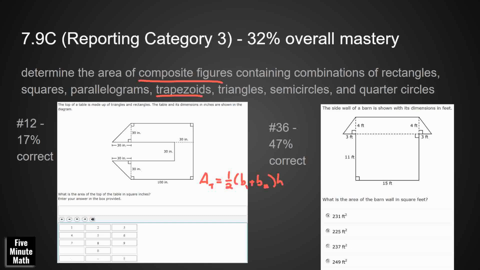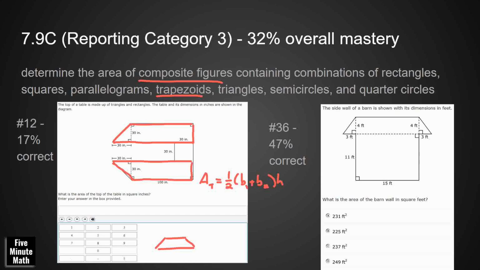Probably the simplest way to look at this would be to look at it as two trapezoids. So I'm going to outline these two trapezoids here, and these are right trapezoids. Now, the typical trapezoid that students are familiar with are these trapezoids that have the two slanted lines, but these are also trapezoids. And if they can recognize those as trapezoids, these are right trapezoids, this becomes a much simpler problem. And here's the thing, there's two of them.